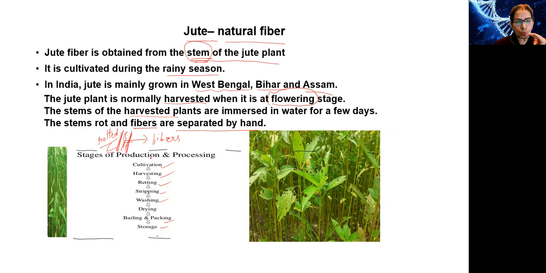So now, where do we get this fiber from? We can get the fiber naturally from the plants or animals, or it can be made synthetically, man-made fibers. So natural fibers from the plants are cotton and jute. Yes, cotton we get from the cotton plant, which is grown in the black soil, or wherever parts of India where we have black soil.